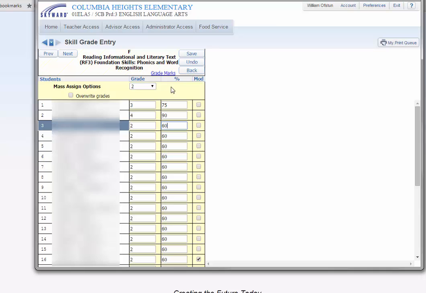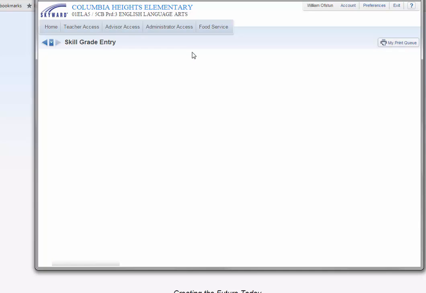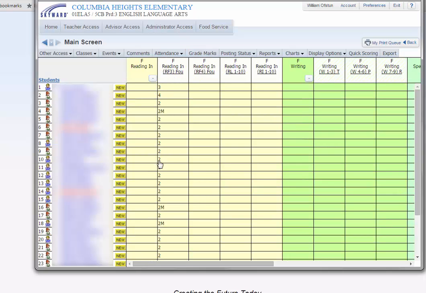Let's say you're doing a writing assignment and maybe they sprained their wrist and they are going to have a shortened writing assignment. You could click modified here and would be telling the parent that that particular student had a modified standard for that particular grading period.